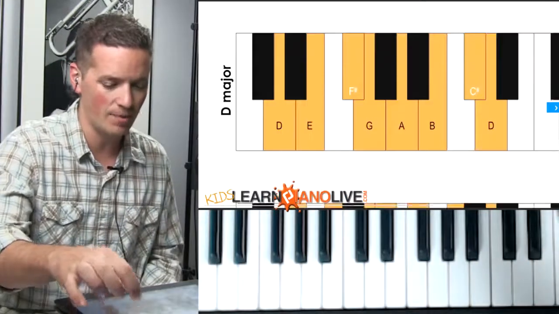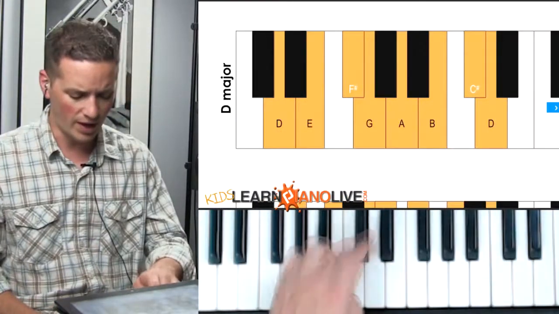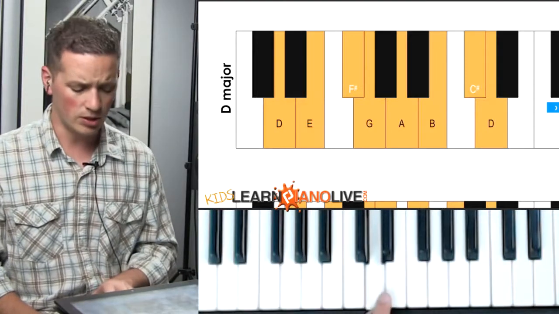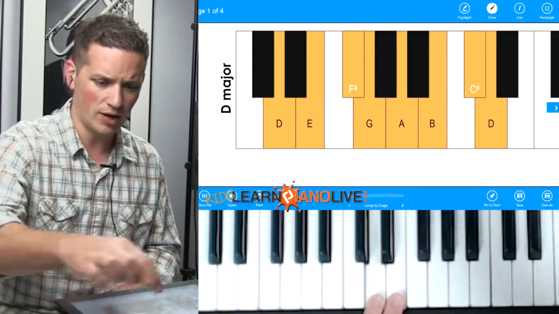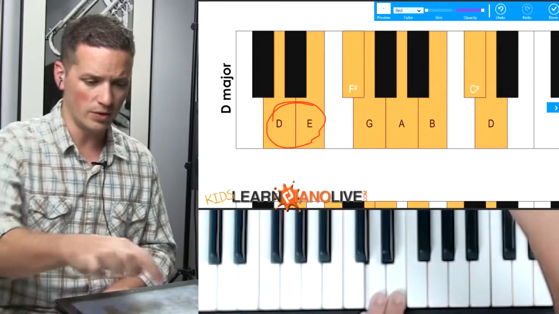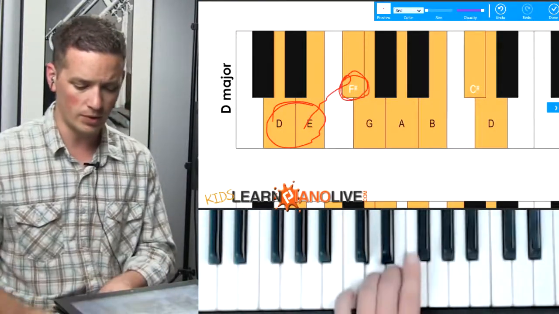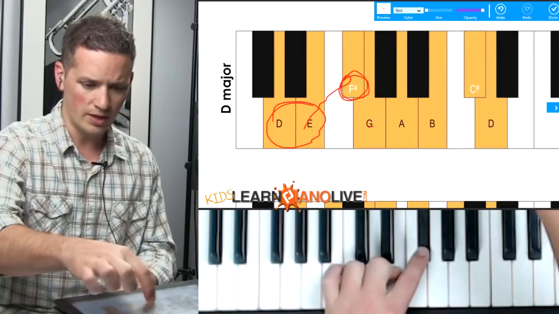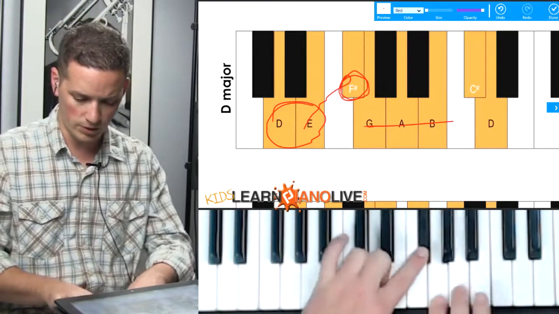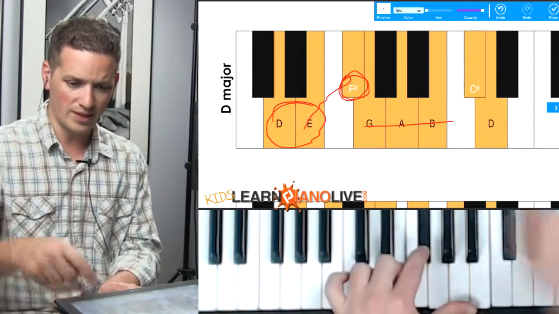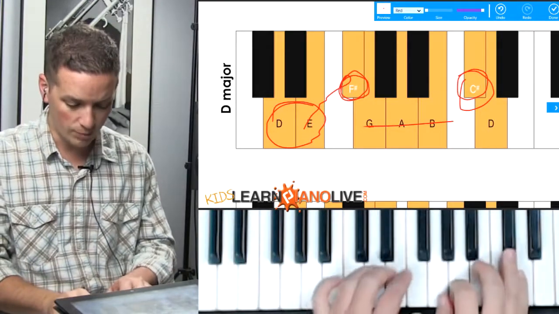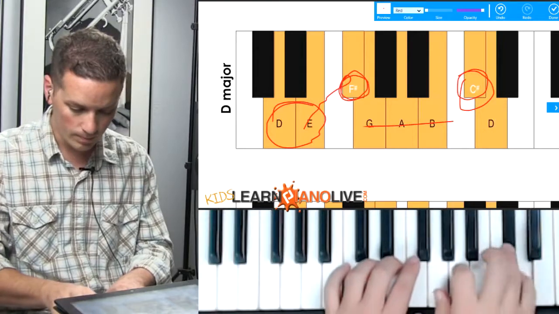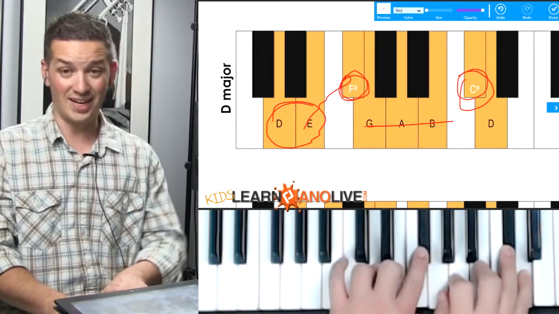Here's the next key up. If we go one up from D flat, we have the key of D. So D looks like this. It's these 2 white notes, just like you have in your graph right here. These 2 white notes, and it goes up. The 3rd note is this one. So we're gonna go up there, and then it goes, these next 3 all in a row. 1, 2, 3. And then we've got this C sharp that's up here, right there, and then we're back to D. And if you play all those notes, that is the key of D.